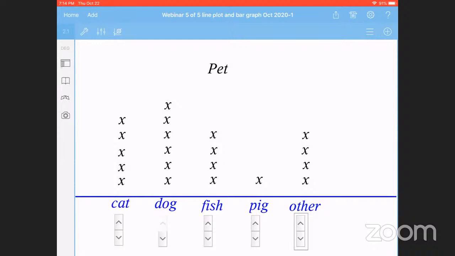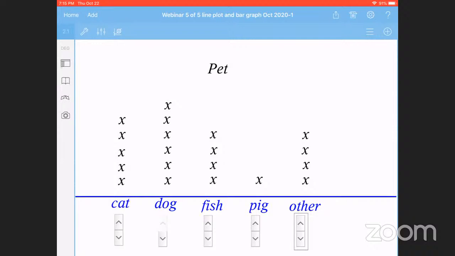So if we're thinking about the original question of how much food the store needs to supply, I would talk to them about, okay, which type of food are they going to need the most of? And so we could see that it's dog, but then I could talk about the cat is only one difference. So it's almost the same amount of food that we would need for a cat and the dog.